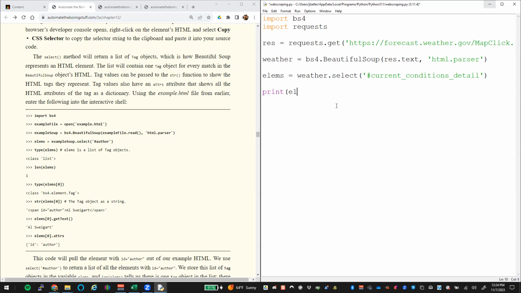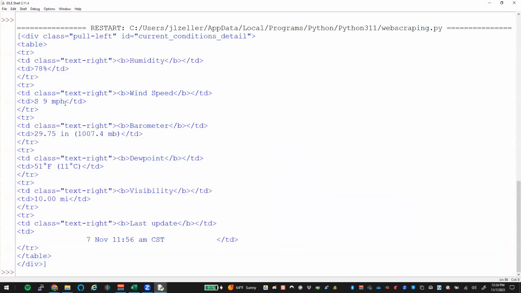So if we did something like for elms, and if we go back and look at our elms output, our elms output is in a what? That's a square bracket, which tells us elms is a list, right? And is there multiple items in this list, or is it just one item in here?